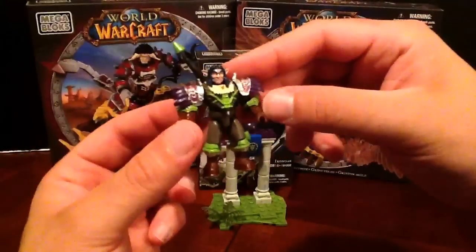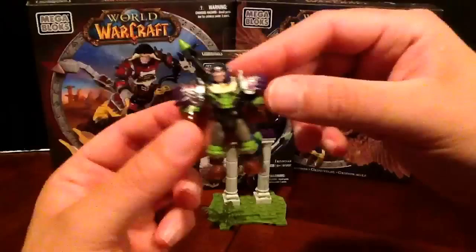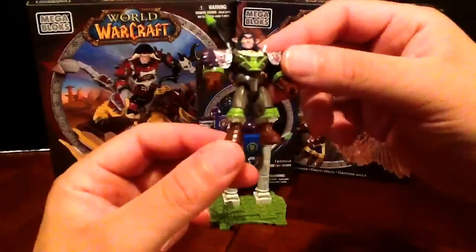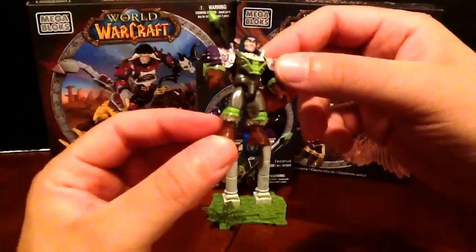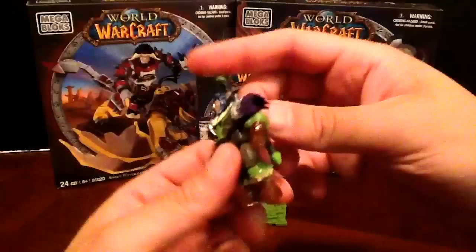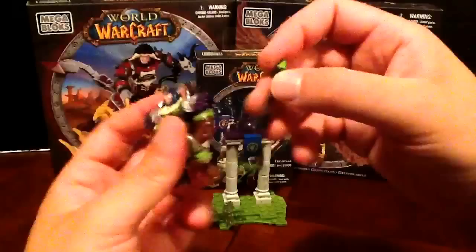On the brown, you can see the leather on the gloves. It's almost like a chain mail on the gloves. Really detailed — actually, unbelievably detailed. You've got the fur around the boots here too. The figure is just really impressive. Of course, he's got this staff. It just clips onto the back. Impressive looking figure.